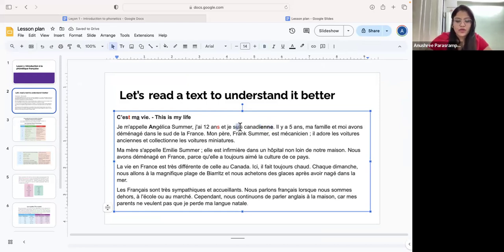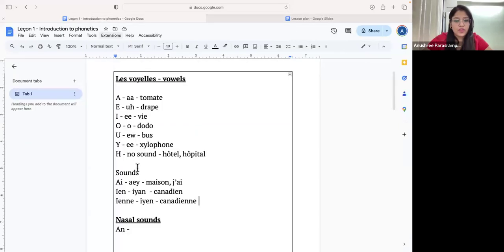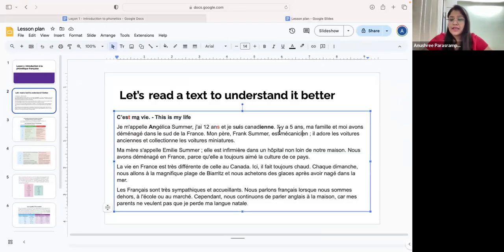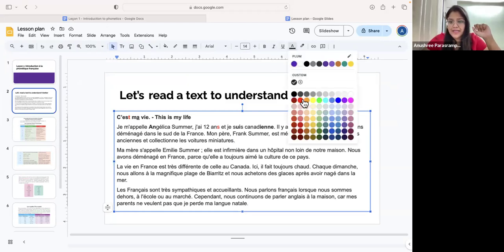Okay, another thing which you all saw here is nous. You and I together is going to be we. Okay, for example, we saw suis. Then we have something called puis, ensuite, and so on and so forth. Okay, do not dive deep into the meanings of it right now. It's just to primarily understand your sounds. Let's continue. Il y a, this is an I, by the way. So il y a, 5 in French is called cinq. So cinq ans, again, the S towards the end is going to be silent.